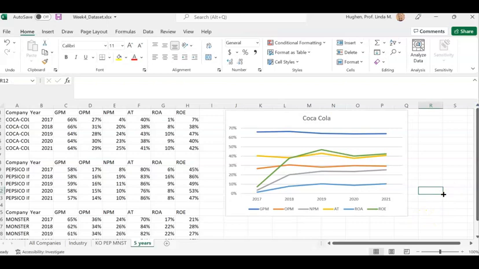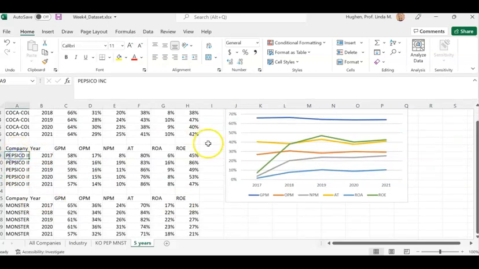So what can we say about profitability analysis for the last 5 years for Coca-Cola? Well, we can see that gross profit margin was relatively stable, decreased just a bit. We see some big variability in the ROE. You see there was a dramatic increase in ROE from 2017 to 2018, and then a small increase from 2018 to 2019, and a small decrease, fairly stable after that in ROE. We see that asset turnover was at about 40% over the period with some small fluctuations. Operating profit margin seemed to stay at about 30%. Net profit margin increased dramatically from 2017 to 2018, and then since then it's been between 20 and about 25%. Return on assets increased also from 2017 to 2018, and then it has remained at about 10%.